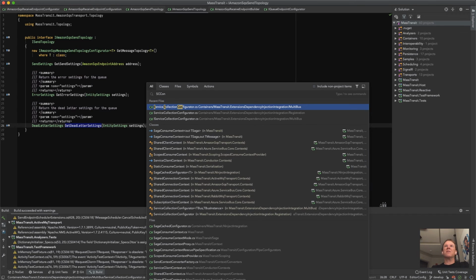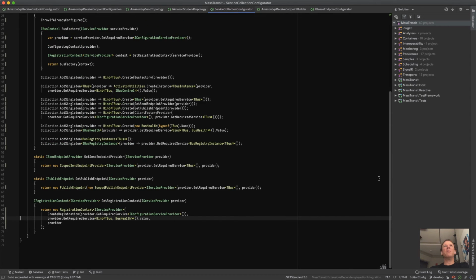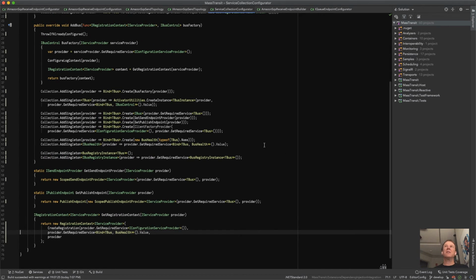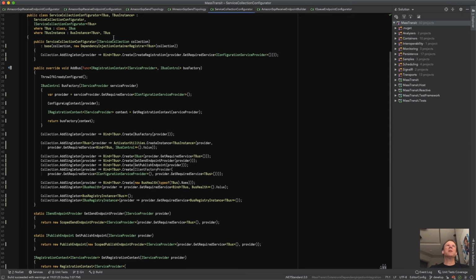With the service collection, the way MultiBus works is it actually uses what I call a Bind. In functional programming it's called type amplification, but basically I'm assigning a key with a variable, kind of like storing it as a tuple, but not a tuple. When you configure a multi-bus where you have a type of TBus, it uses this Bind type that I created to store an amplified type in the container, where everything it registers is tied to Bind of TBus, but TBus itself isn't stored in the container.